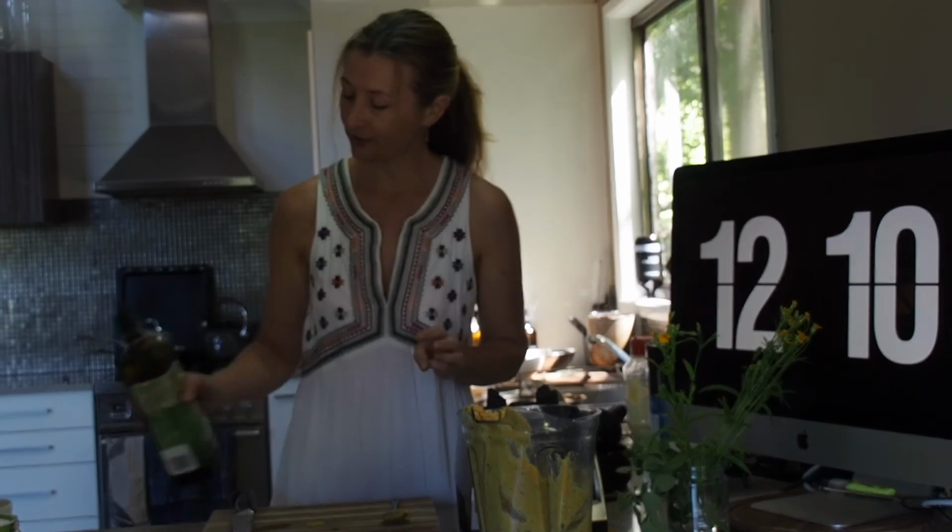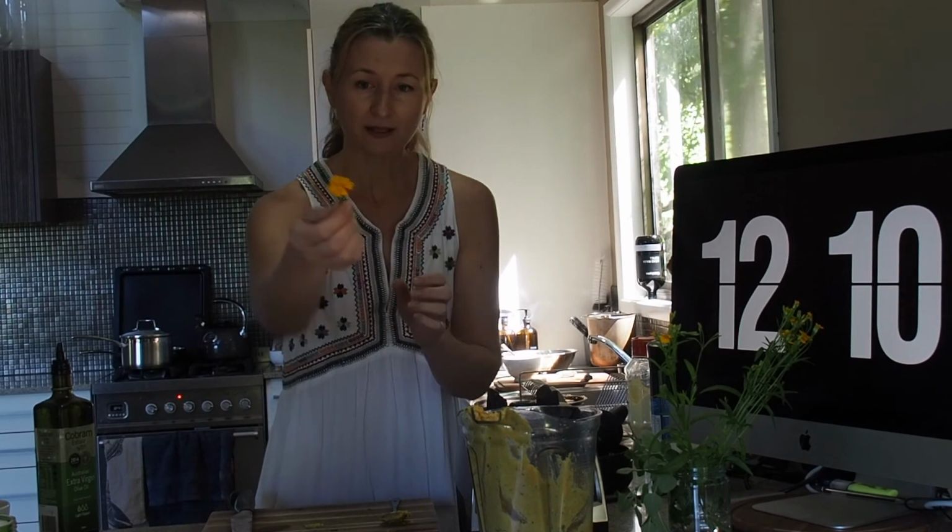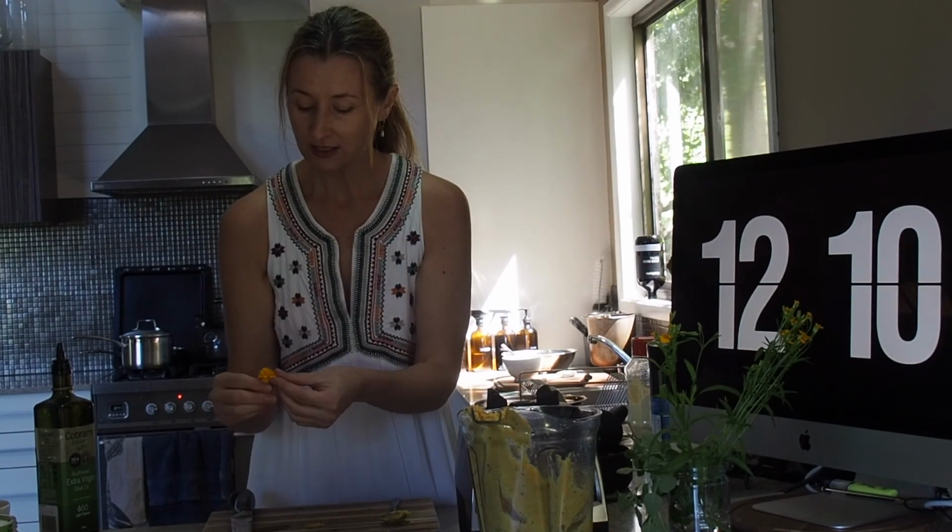A little drizzle of olive oil. These cute little marigolds I picked from the garden. They look just a nice garnish.